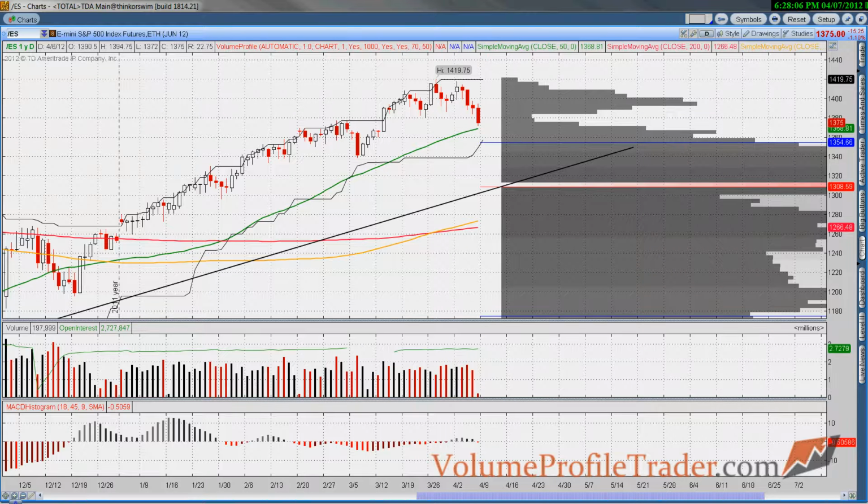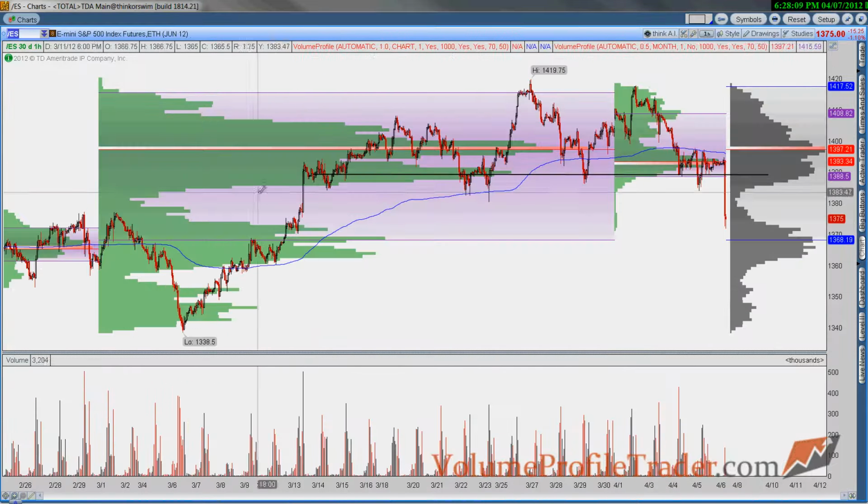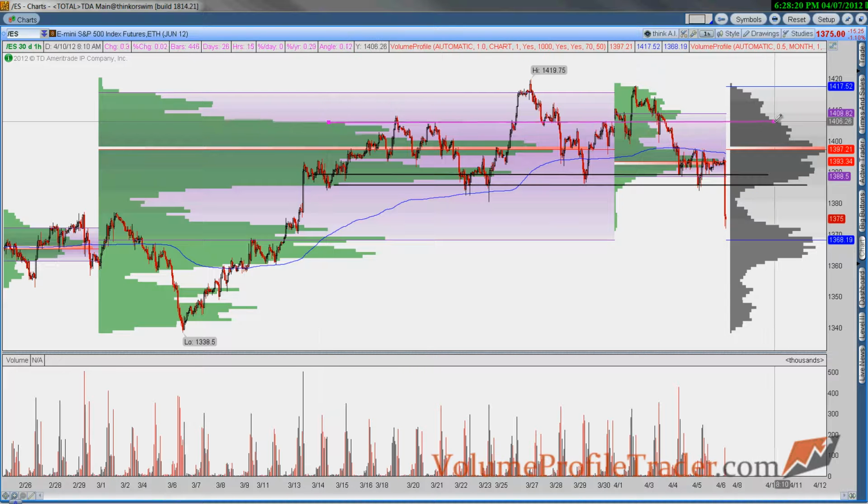Let me just bring up the monthly chart. This 1885, let's call it, you can see the bottom of this very big high volume area. That happens to hold the point of control for the last 30 days. So what you see is a very good bracket. We broke out twice, and both times we broke out, we sold back off to the bottom of the channel immediately. There was no real high or low that developed from either of those. It was just every time there was strength, it was being sold into.